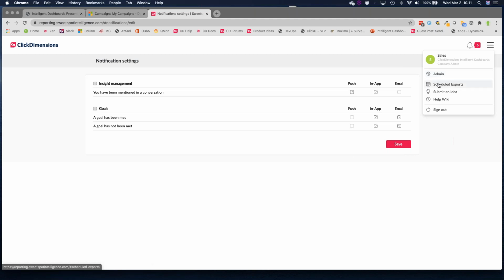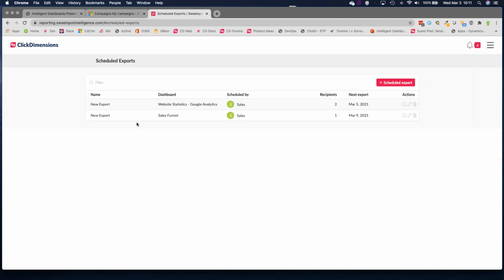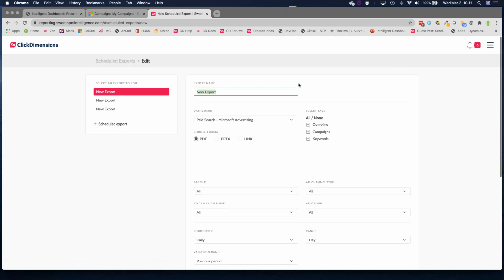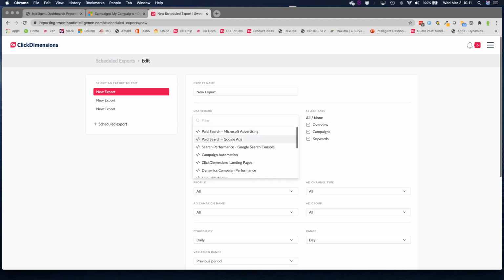If you look below here, we also have a scheduled export section, and I'll click here, and you can see here that we have a couple of exports set up. If I were to schedule a new export, it's really easy to do. Just click on the new export button. I would give it a logical name because for each export, you're going to have the ability to pause the export, to modify the criteria of the export, even to delete the export. So you'd give it a logical name so that you could recognize it in the list of all of your exports. You would then, of course, select the dashboard that you wanted to export.